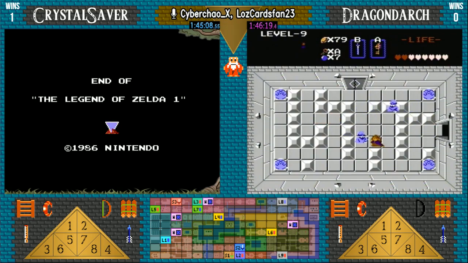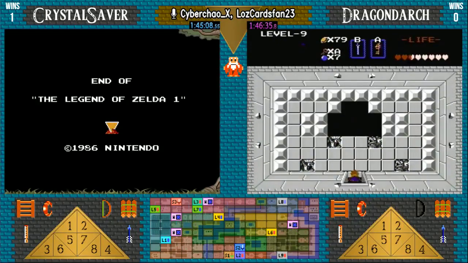I mean, good strategy using the inferior model boomerang to group the Likes and the Gibdos in order to pull through those rooms. Compass to know exactly where to go. I gotta say, it ended up being the difference in this race. Too late for Dragondarch. Yeah. And Dragondarch's going to finish right behind you. He has just rescued Zelda himself.